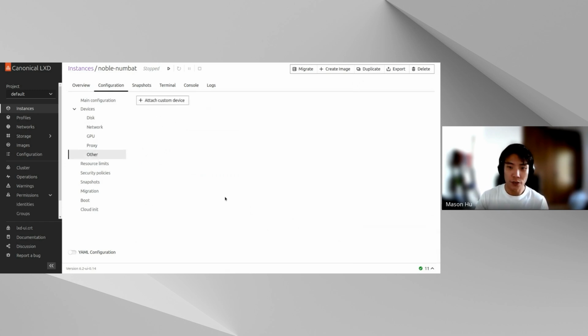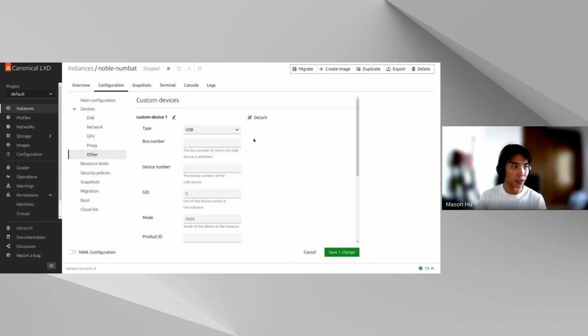We have also introduced many other devices that are custom devices. You can select from a range of device types, for example, InfiniBand, PCI, TPM, and USB. In this case, since the instance is a virtual machine, we will demonstrate by setting up a USB device.